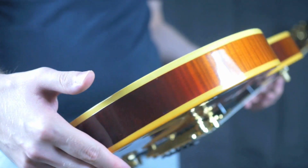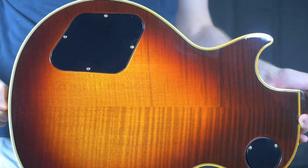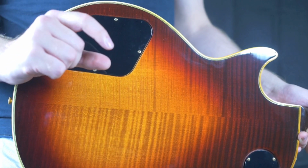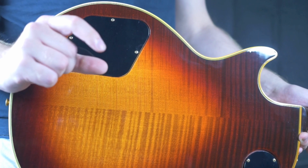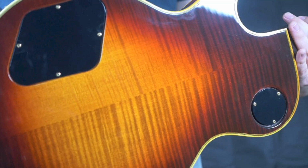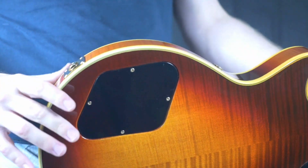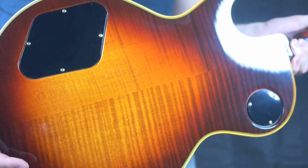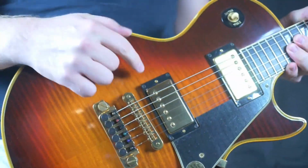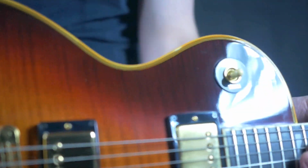And what that means, it's not like a veneer. I'm not 100% sure if I have this terminology right, but a laminate means it's thicker than a veneer, as a veneer is just a very small layer put over top. A laminate is definitely thicker, so it's not the same thickness as the top. You can see that in my Inside Look series of this guitar when we look into the back and the pickup cavities. But that makes these very unique and interesting guitars.